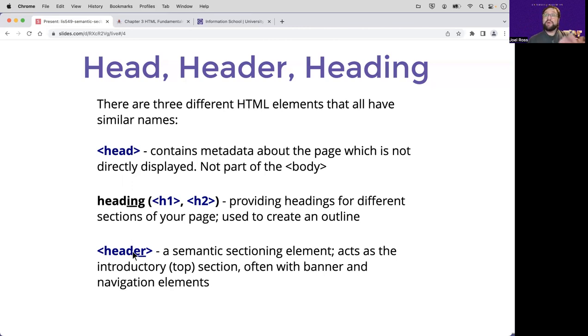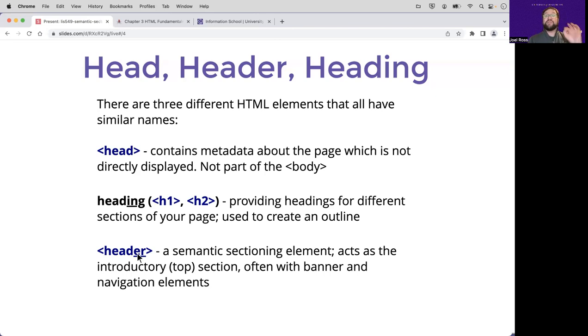And what often happens is that when we're communicating, we're talking to other web developers, and we want to talk about how our page is structured. When you're reading through instructions on an assignment, or when you want to talk to your developer because you want to say, here's why I want to restructure my page, we want to be careful about which word form we're using, right? Are we talking about the head, the heading, or a header? They're just different forms of the same word, but they all mean slightly different things. So if I tell someone, put some content inside the head, that means something very different from put some content inside the heading or inside the header. Those all mean different things.